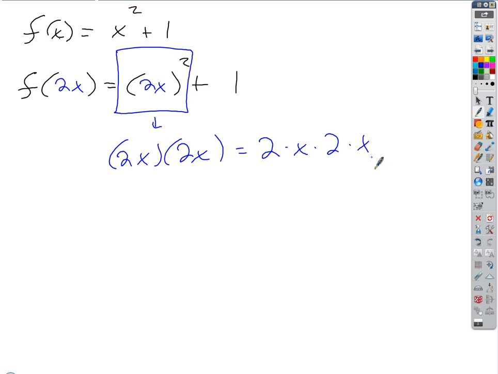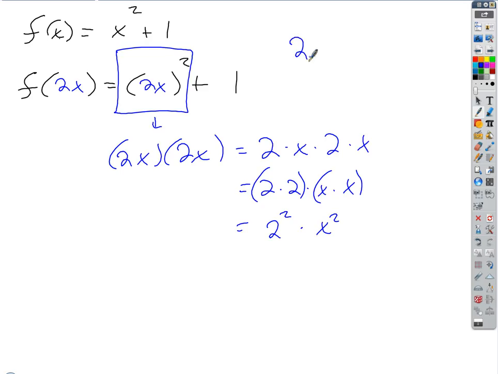Okay, yeah, let's put the, good. So let's do the 2 times 2 first, and then the x times x at the end. And let's group maybe those 2 together and those 2 together, right? So what is this really? Well, that's just saying 2 squared, which is 4, right? And this is saying x squared, which is just x squared, right?